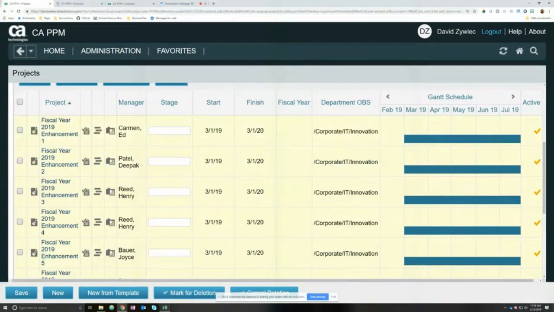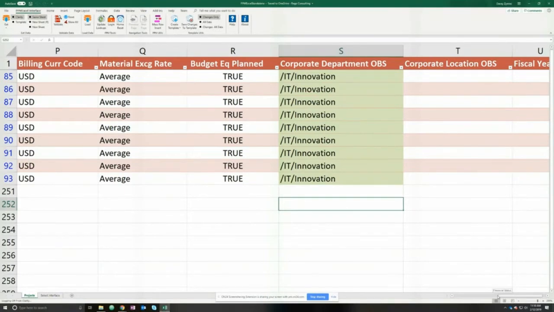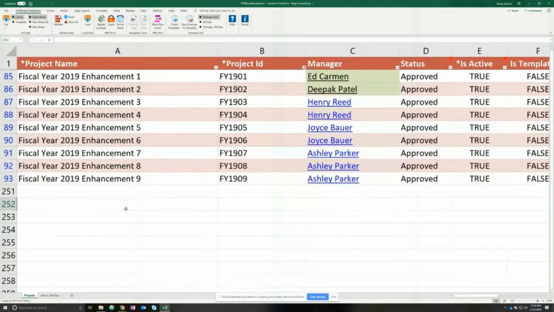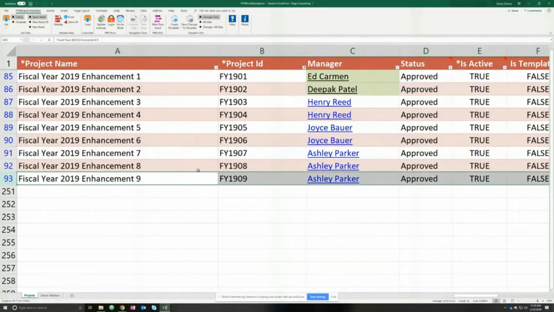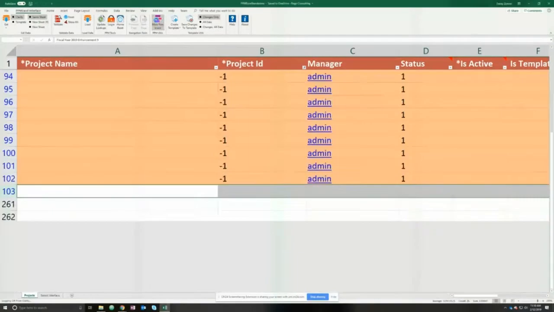I said I needed to create new projects. I need 10 to 20 more projects, and they're all sustainment projects. So what I'm going to do is click on our row here, and there's another functionality called Mass Row Insert. So I can select this Mass Row Insert. It's going to ask, how many projects do you want to create? Well, I need to create 20 more projects.